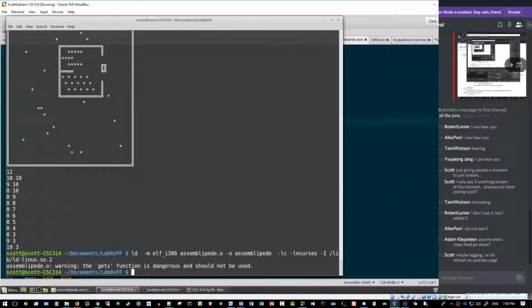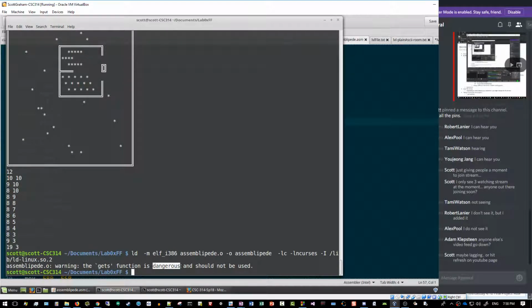And remember, the linker, when we're building this, is giving this warning right here, that gets is dangerous to use. It makes it sound kind of scary, but it's a deprecated function in the C library, basically. It's easy to get buffer overruns. We've learned about buffer overruns, right, with the gets command. So that's basically what they mean by dangerous there.